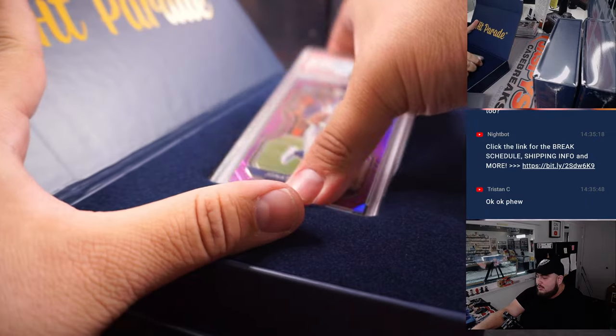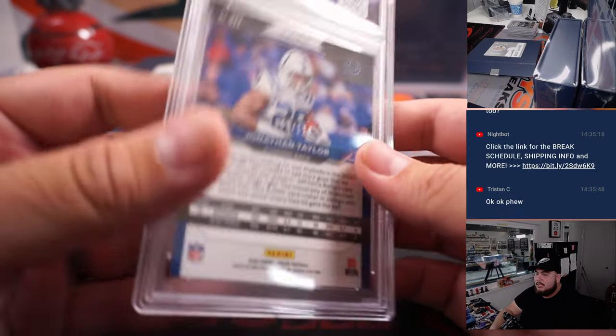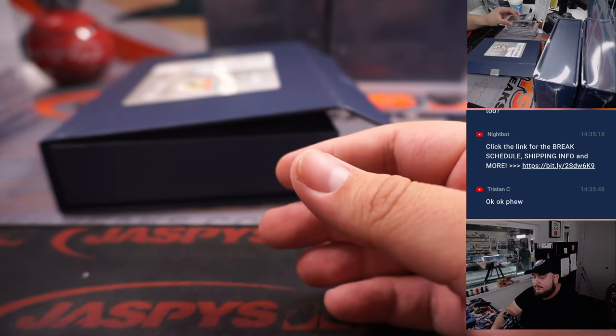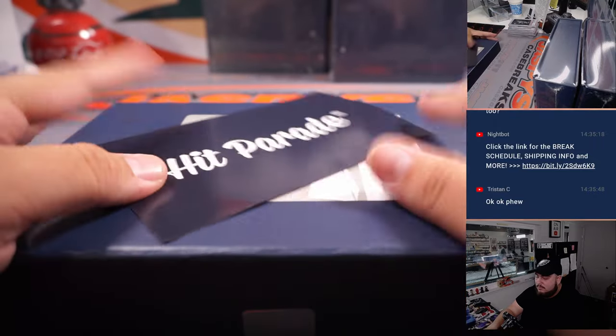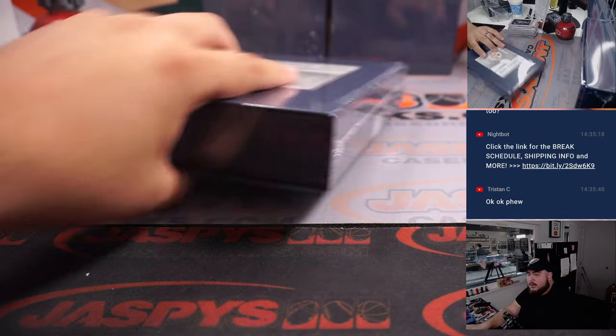And for the Colts, Jonathan Taylor, Purple Prism, PSA 10. That is 19 out of 125. All right, 3 more boxes.